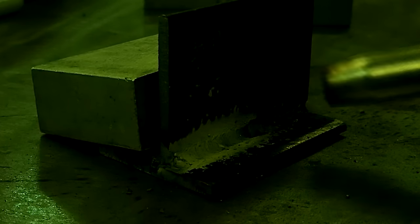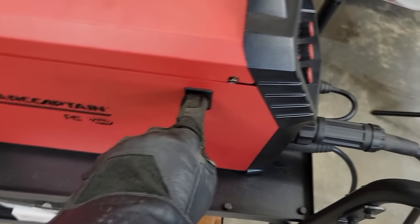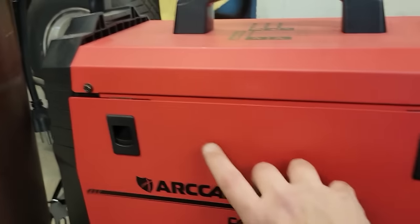I got a kink in the wire. Well, clamp it and do it again. Start right back here. Guys, there it is. My wire for some reason got kinked in there a little bit. Make sure I ain't making no mess in here. Yeah, everything looks pretty good. It could have just got wrapped under that a little bit or something. Yeah, we'll get her cleaned off real quick.